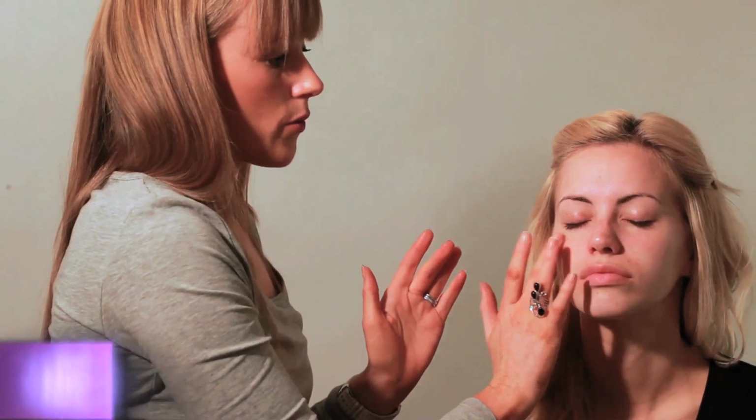This moisturiser will be easily absorbed into the skin. And then what I would recommend is, if you can, to allow a good 5 to 10 minutes for the moisturiser to absorb fully before we start applying any foundation or any other makeup products. So we're just going to leave the skin for a couple of moments to absorb the product, and then we will continue with the next part of our tutorial.